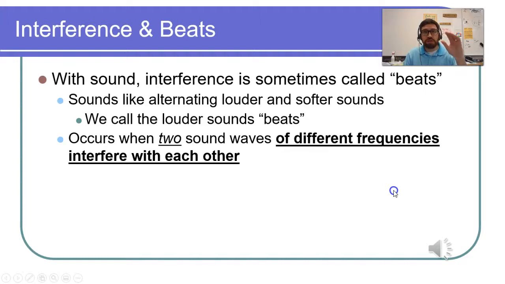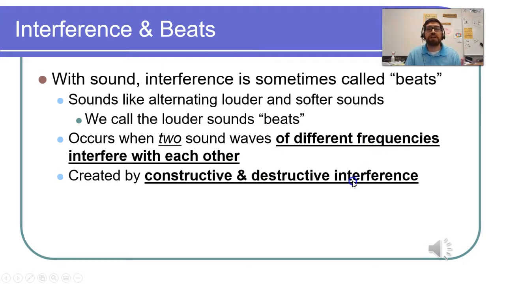And the beats occur, specifically the louder sounds occur when two waves, again, this is not one wave. What you heard was not a single sound wave just being made louder or softer. It was two waves being played at the same time. And when that happens, sometimes those waves hit your ears in phase and you get constructive interference. Sometimes those waves hit your ears out of phase and you get destructive interference. It's two sound waves being heard. The sound waves are interfering with each other. And the reason that it alternates is because those sound waves have different frequencies and they're interfering with each other. And it's again created by this constructive and destructive interference, which I talked about a minute ago.